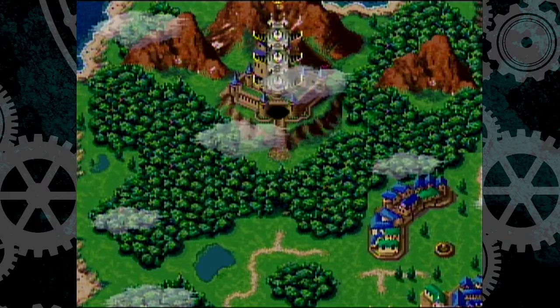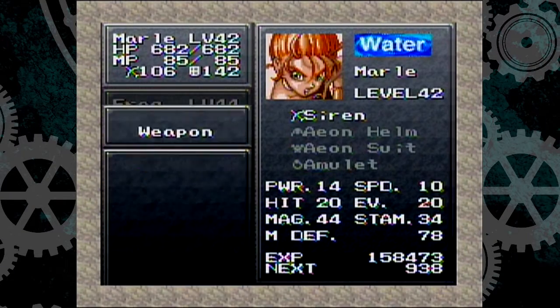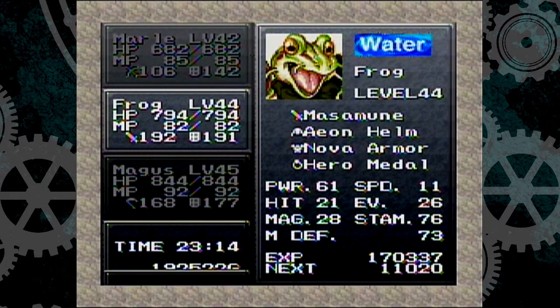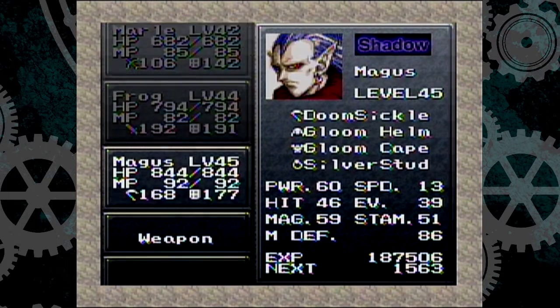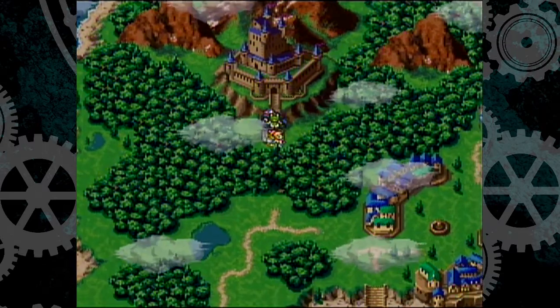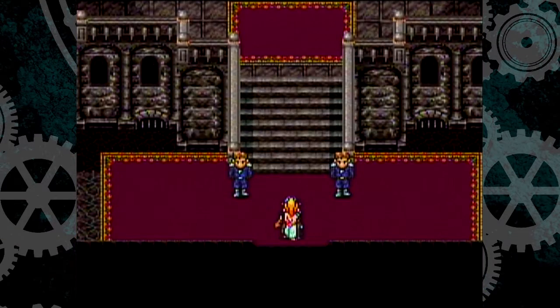So now, we should have access to the rainbow shell, right? Now, let me prepare for a second. Okay, so I have in my party Marl, Frog, and Magus, since, well, it's the same story as usual. I gave Marl Magus' amulet, which protects against status ailments, and also gave Frog a Nova armor, which also protects against status ailments, and Magus' Gloom Helm already protects against status ailments. Now, isn't that curious? Why would I care about status? I don't know, since all we want to do is pick up the rainbow shell from Guardia Castle, right? So, let's see how things are going.